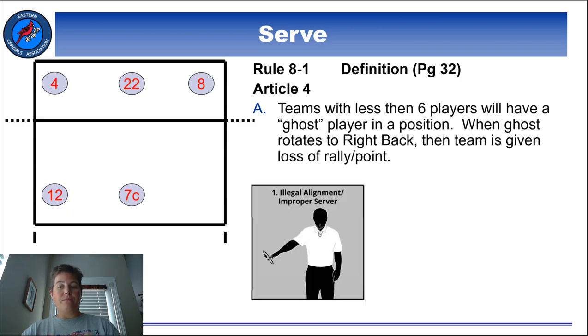illegal server. As referees, we need to be aware of where the vacancy is on the floor at all times, not just when it rotates back to the service position. It might help to tell yourself something like, the ghost player follows number 7, or remind yourself of the position of the ghost player at the beginning of each rally. Ghost is in left front, ghost is in center front, ghost is in right front, and so on.